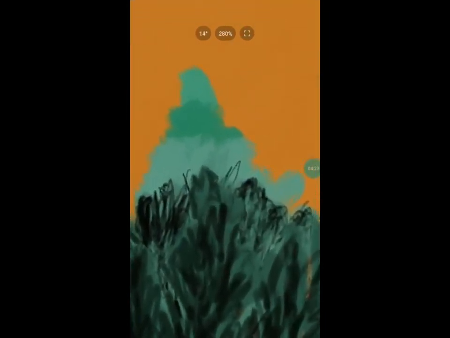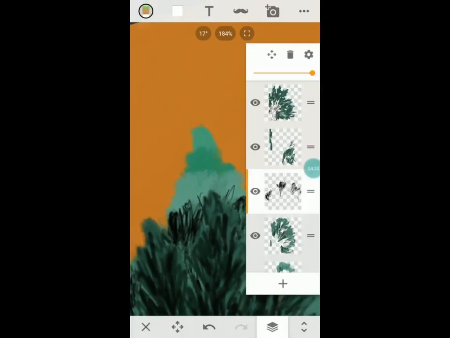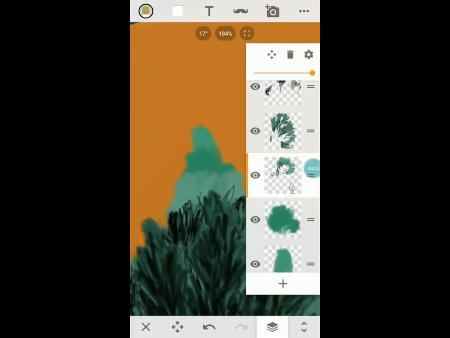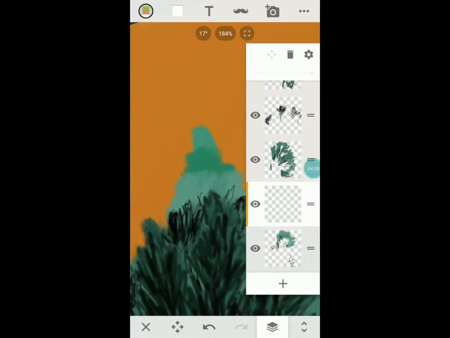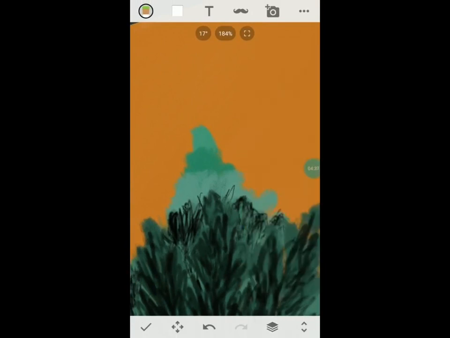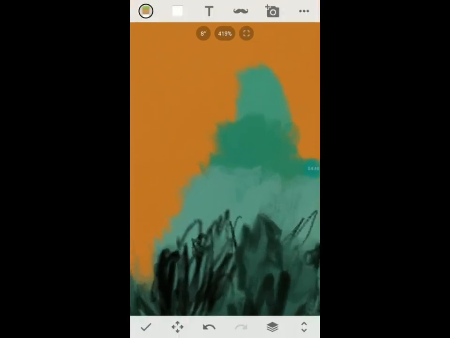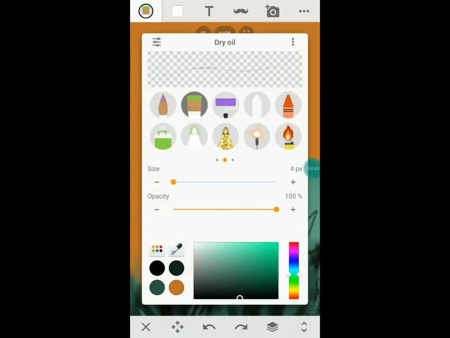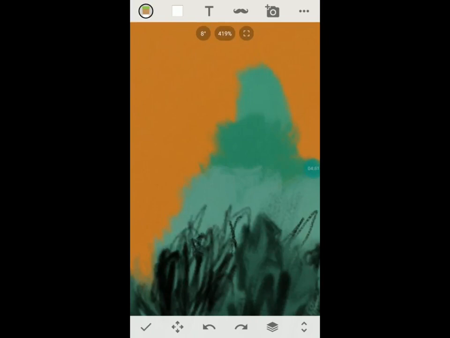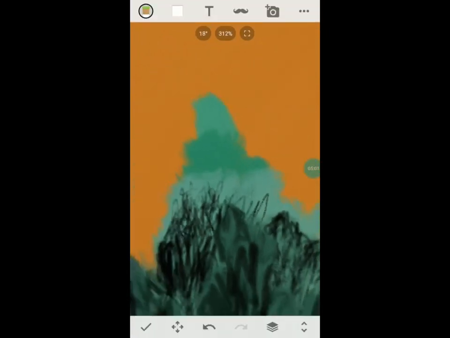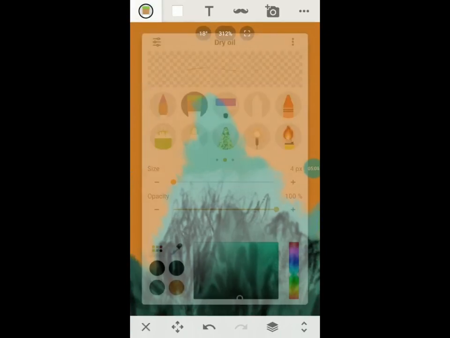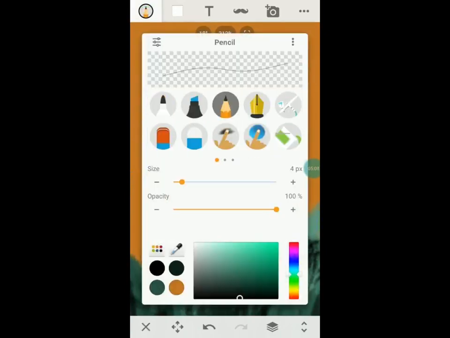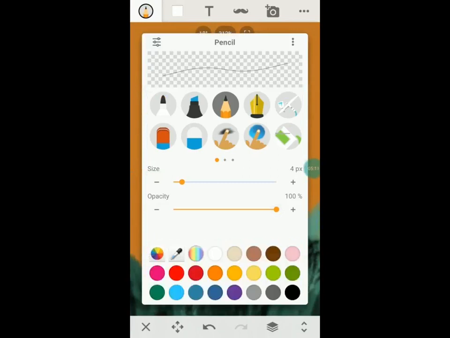Alright, we're going to go up a step to that layer there and add in a layer. That just means it's behind that one that we just got done coloring. Let's drop our size down a little bit more. Looks like 4 is about as small as we can go. We might go to the pencil with the next layer. We go to the pencil, pass these all the way up. We have actually got black. 4 is pretty small. There we go.